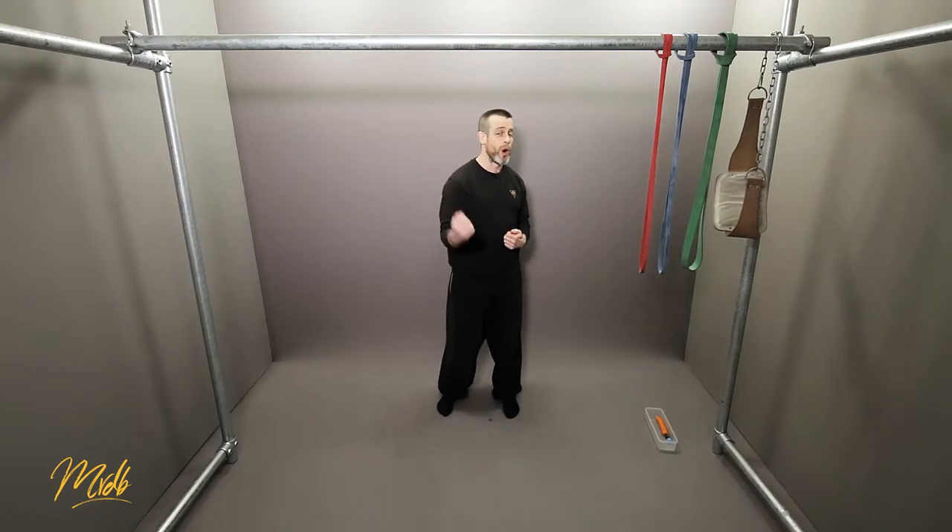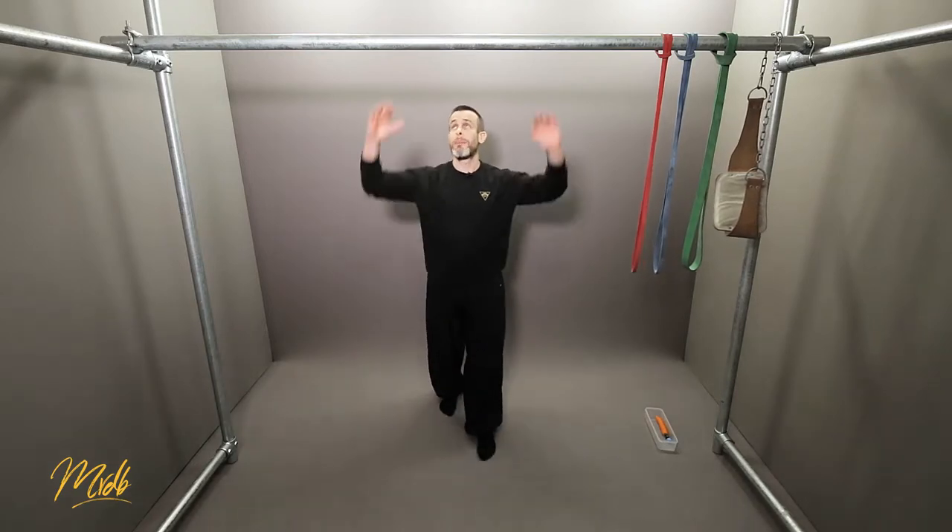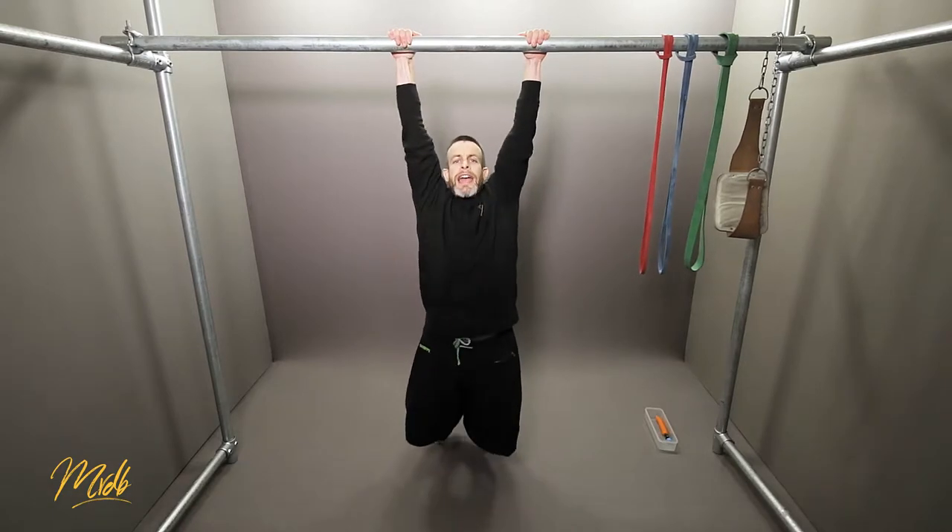Challenge number two is what we call add-on. The idea is that you do one particular pull-up type progression, then you do it again plus another one. So you do two, then three, then four, and you keep going trying to put in as many different progressions of a pulling action on the bar as you can. First one: just do a normal pull-up — hang, pull up and down.